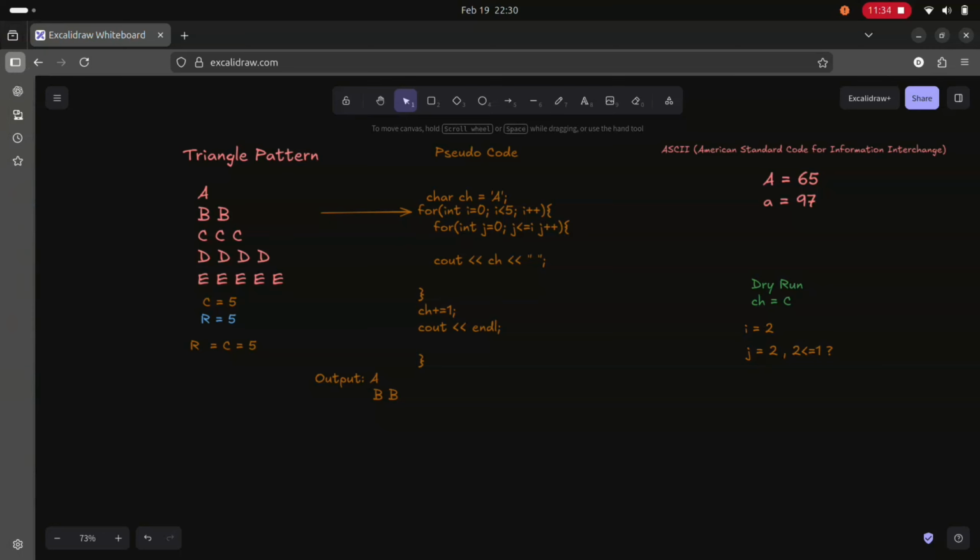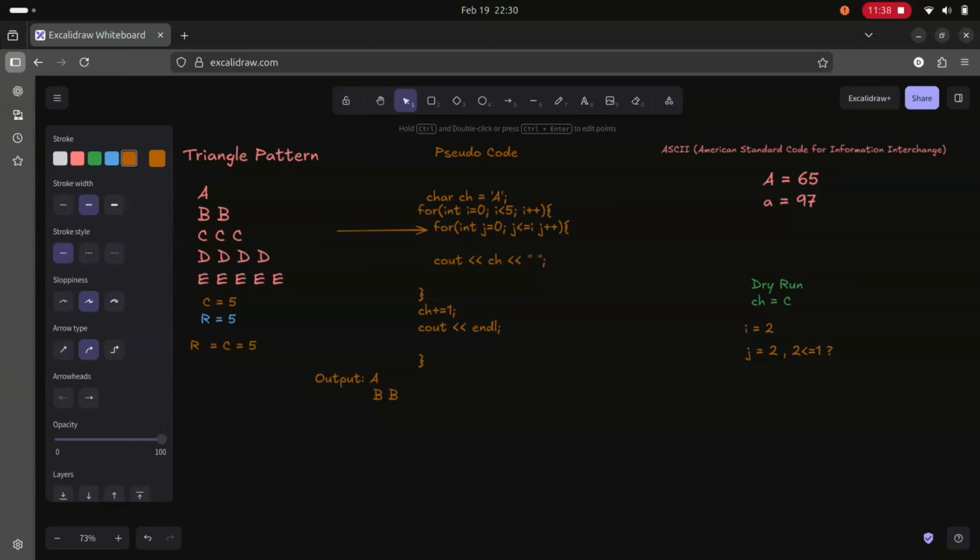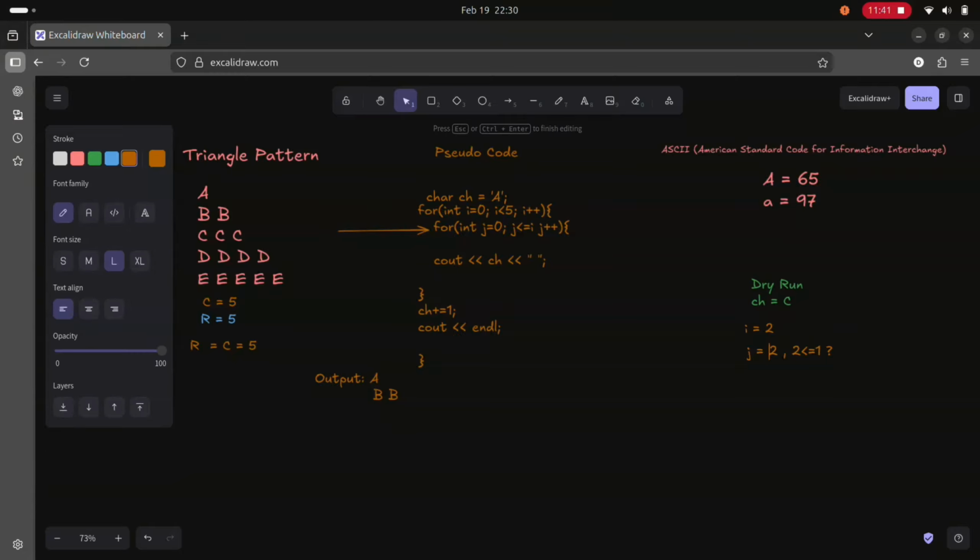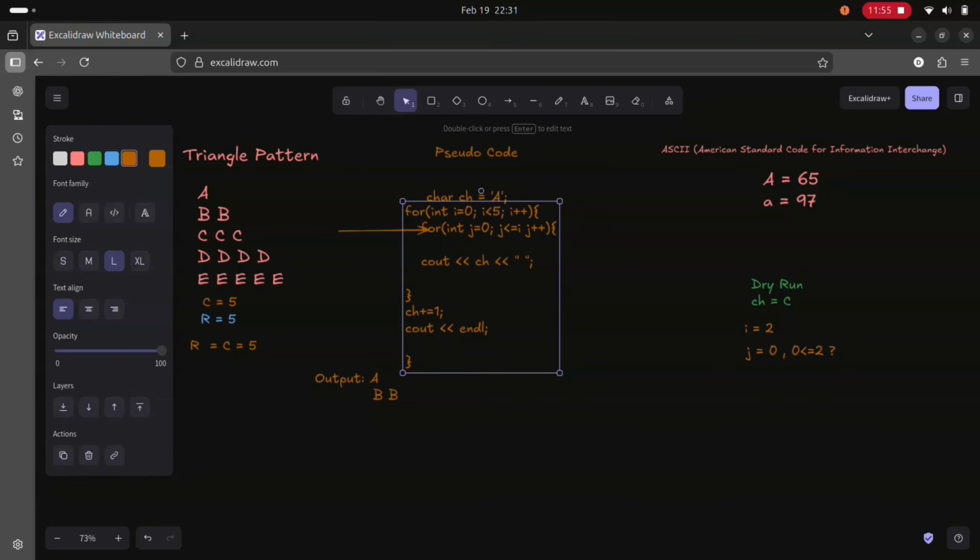So it's 2. As soon as this, for this I equals 2, the inner loop will start executing again, and it's going to reinitialize the value to be 0, and then it's going to test again, is 0 less than equals 2? That's right, it's 2. And then we'll print the character ch again. What's the value of ch? It is c, right? So we'll print that c right here in the next line, because c out in line was already printed. So we'll just write c in the next line.